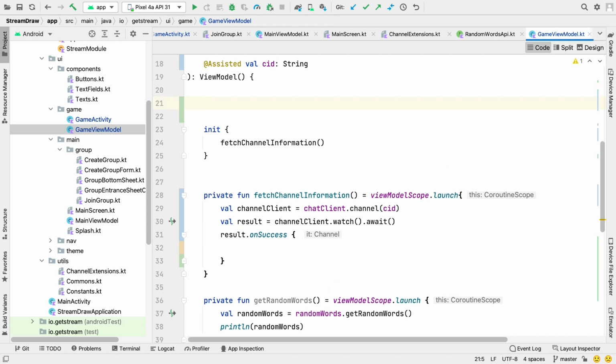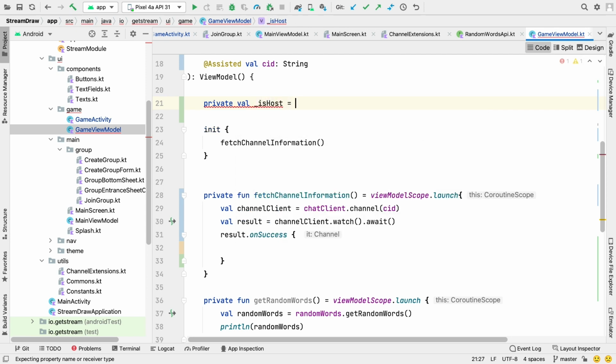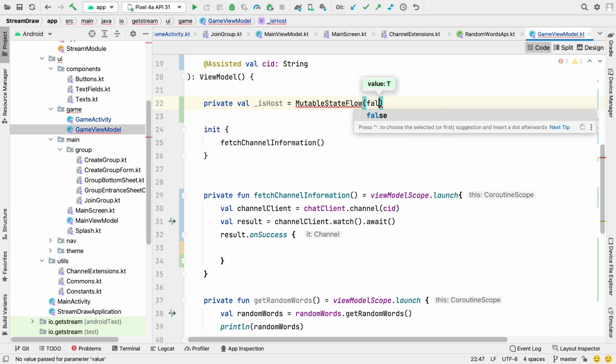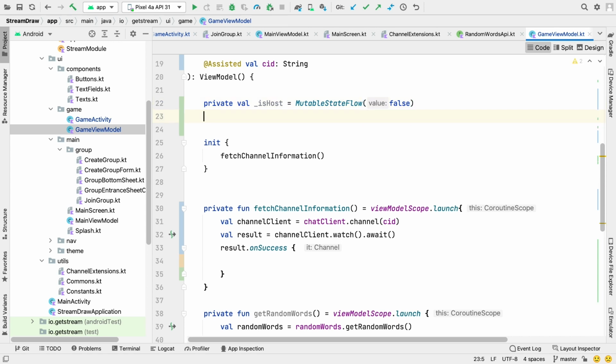And to store it, I will create a state flow. So we will define private val _isHost equals MutableStateFlow, and I will put the initial value as false. That means the current user is not the host.